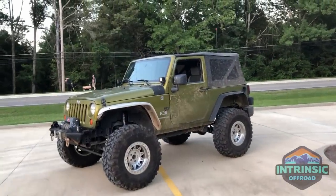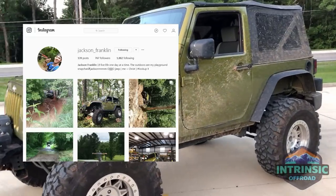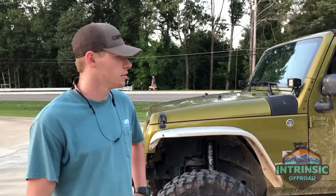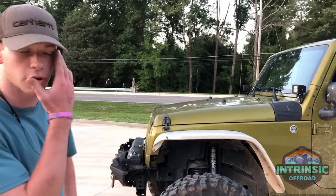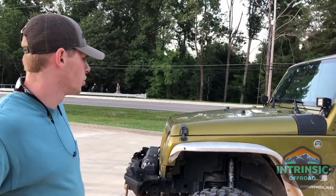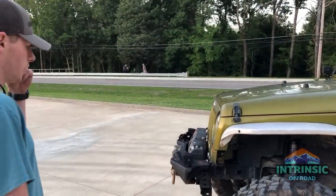What's up guys, this is Intrinsic Off-Road. We've got Jackson underscore Franklin and this is his 07 Jeep Wrangler. He got it on a budget boost with 33s and stock Rubicon wheels, and it's got 167,000 miles. He's pretty much built it to what it is now, so we'll start out front.